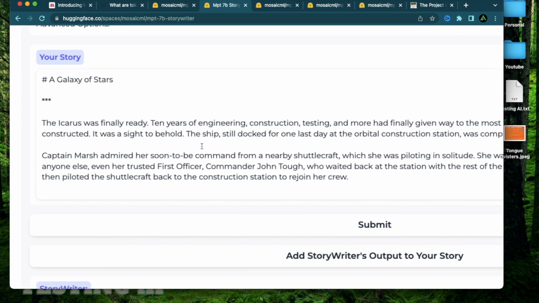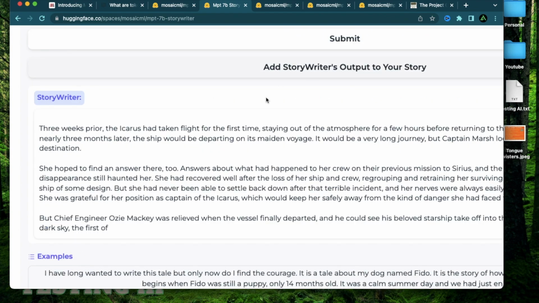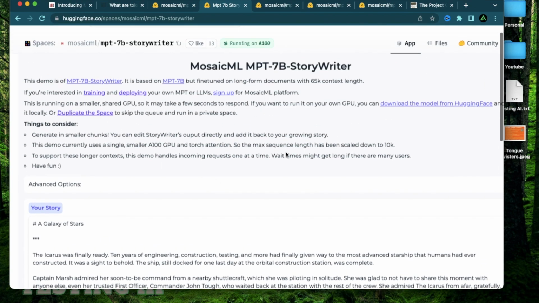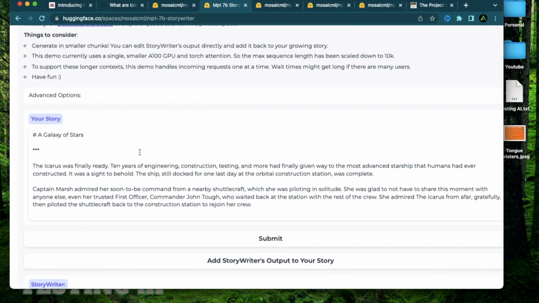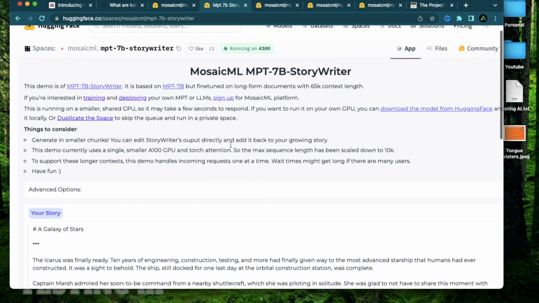And it seems that this is the start of a story, and the storywriter output seems to have extended that story. Like the name suggests, this does write stories. And I'm not exactly sure what use case I would personally use this on. Maybe if I was generating a script for a movie and I have some context that I provide in my initial prompt, it's going to kind of extend that story.